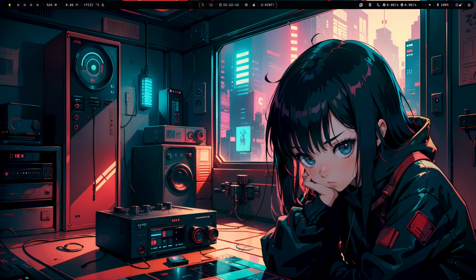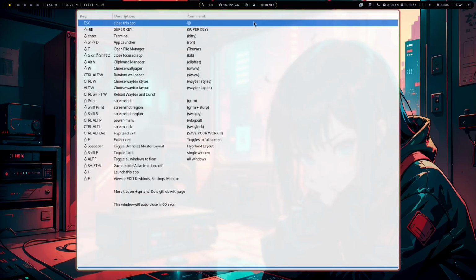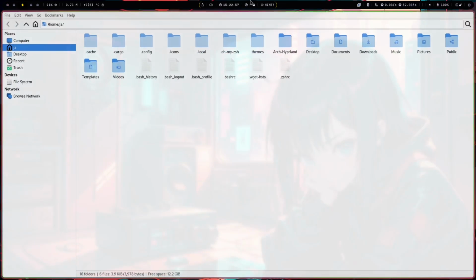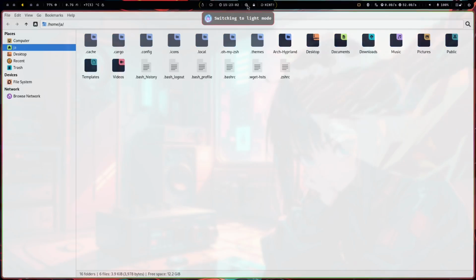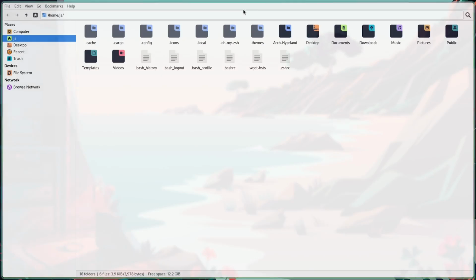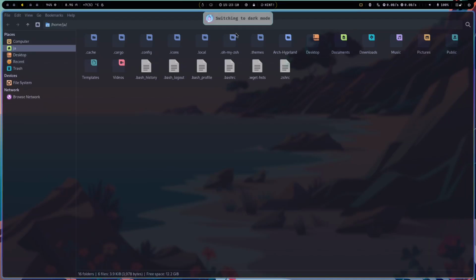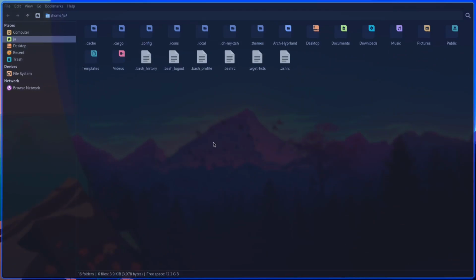So again, what I presented is the same and universal for any installer. Click on the hint here, then you will have this pop up, then to close, and then we install the tuner. And then if you want to change the GTK theme, change to light, and as you can see, it automatically applies the set icons, and then of course dark mode.